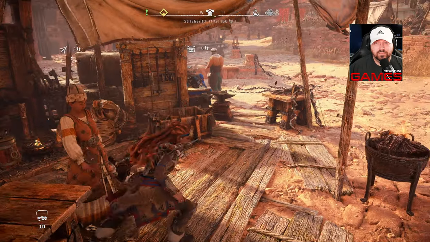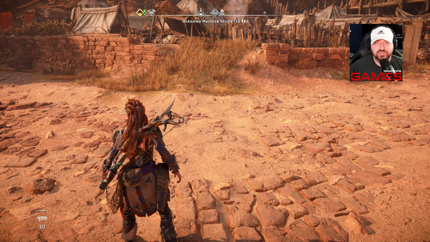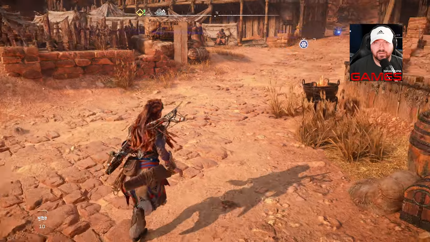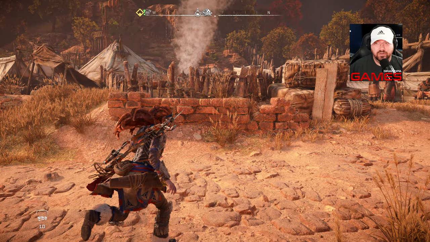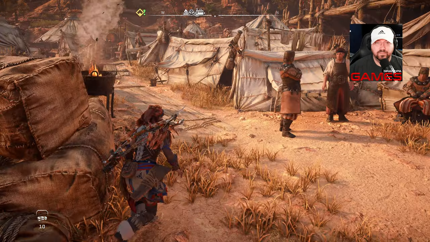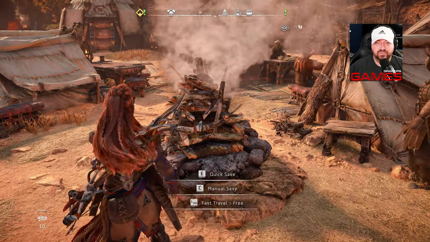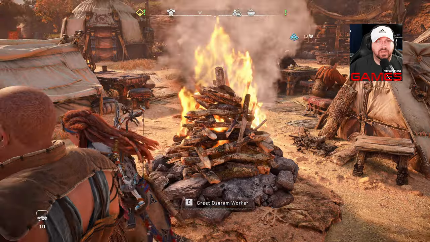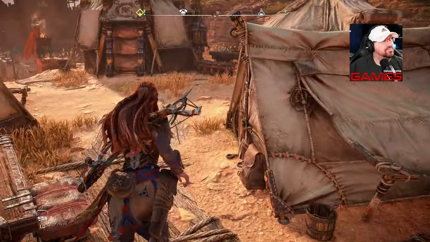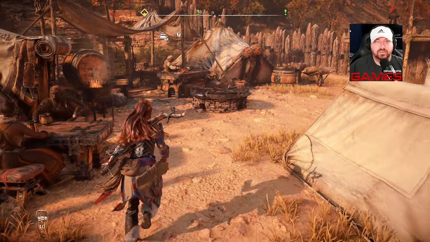A pleasure trading with a true machine hunter. We've got unknown machine strike up there. We've got a campfire up here. Let's go ahead and come up to the campfire and save. Excellent. There's food.